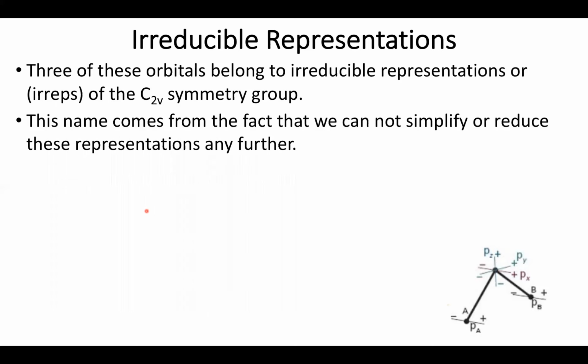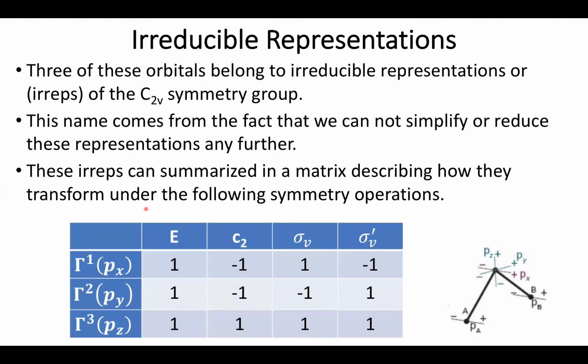And so what we can do is describe each of these irreps in a matrix form, or again, in a table that describes exactly how each one of them transforms under a symmetry operation. Because remember, each of them only had a single value along the diagonal, because each of these orbitals transformed into itself, just either with the same or a different direction. So because of this, we will describe each one of these using an irrep, which is given a gamma superscript notation. And each one of them behaves slightly differently under each of the symmetry operations.